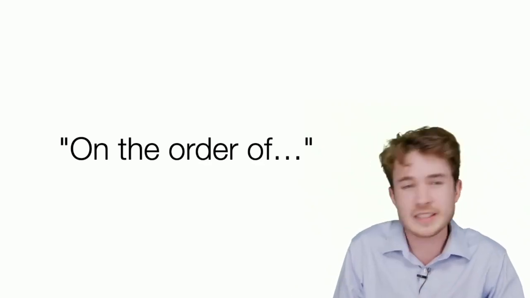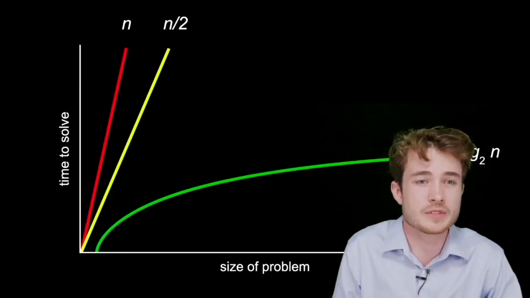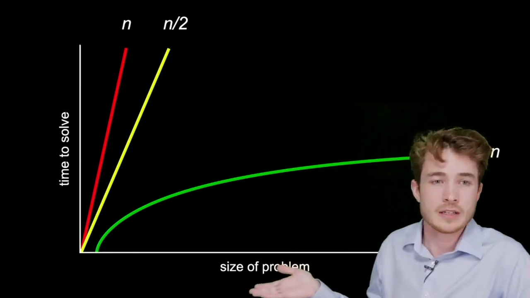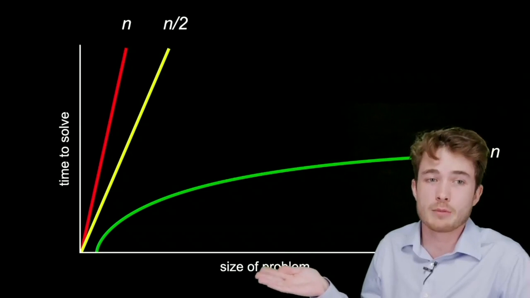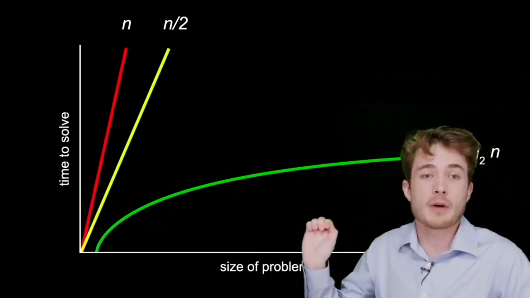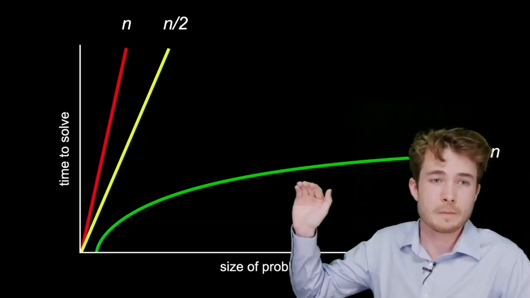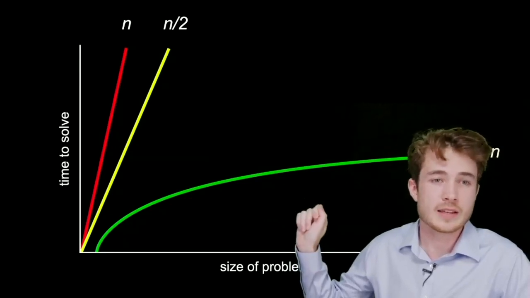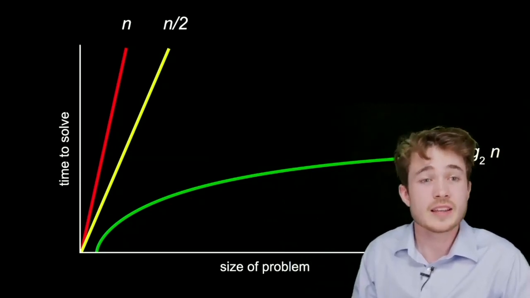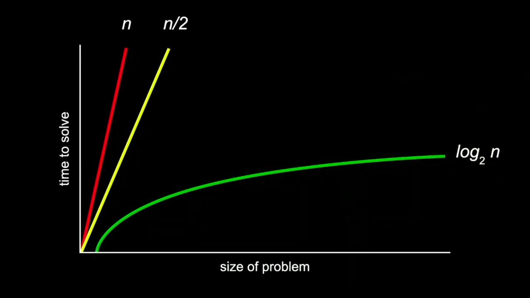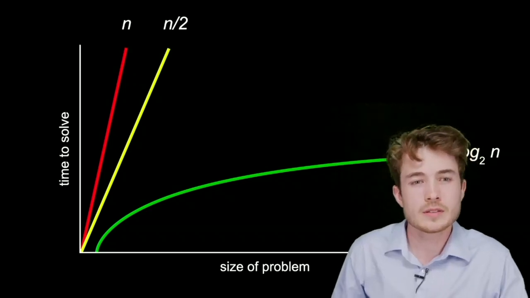And so we saw in lecture this idea of algorithms that can take a certain amount of running time. Here, at the bottom of our graph, we see the size of the problem going up as we go to this side, and the time to solve that problem going up as well. So notice how maybe we have 2 different algorithms, this red line and this yellow line, one taking n steps, one taking n over 2 steps, and this other one here taking log 2 of n steps. Now, that's all fine and good.